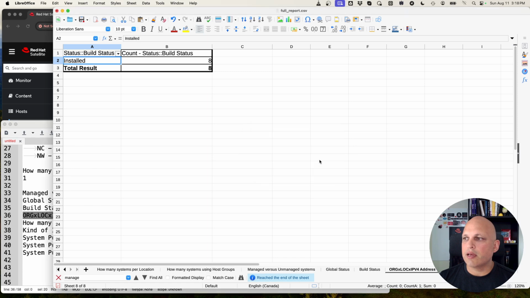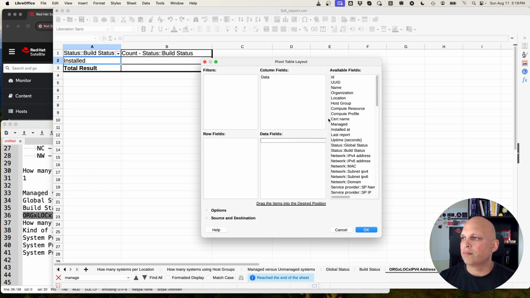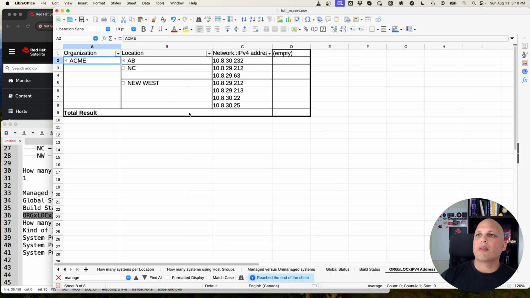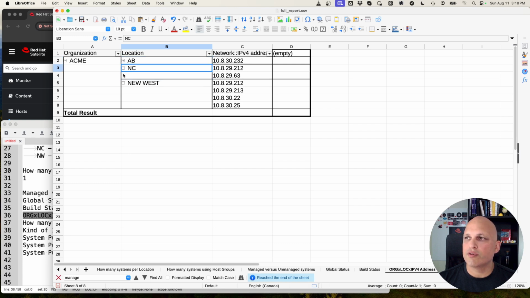Organization, location, and IP address. So I have my organization, I have my location, and I have my IP address, IPv4 address. And check this out. For Alberta, I have just one entry over here. North Carolina, I have 2. I can drill down. US, I have those numbers, 4.